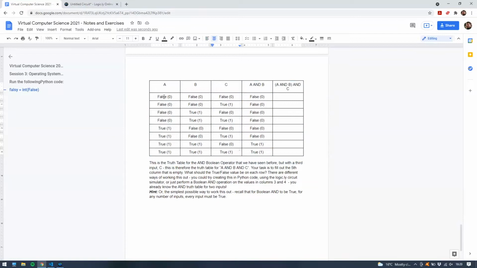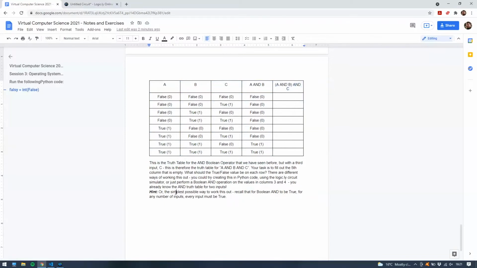So we've got the 2. You can even ignore column C for the moment and ignore this column. If you look at these 2 columns here and this column, you'll see the expected outputs for our variables. We know that A and B will only be true whenever the 2 inputs A and B are true. It just so happens in this truth table where we have 3 inputs, there are 2 rows here where A and B are both true. So we get true outputted twice here. What we need to fill in is A and B and C. So it's the logical A and B and C.